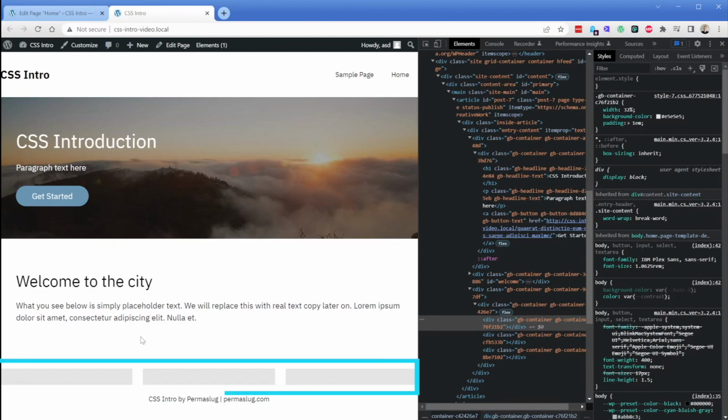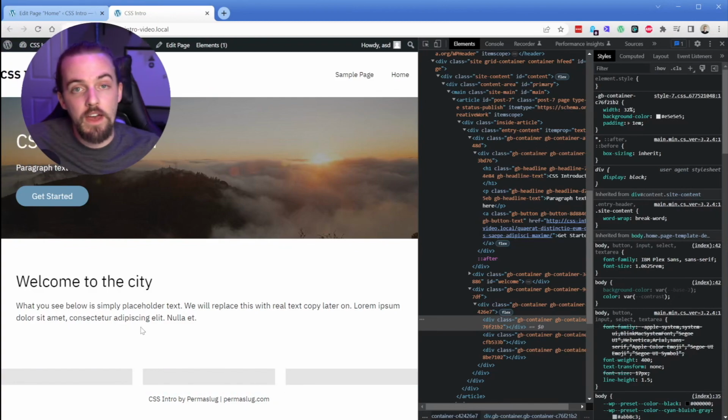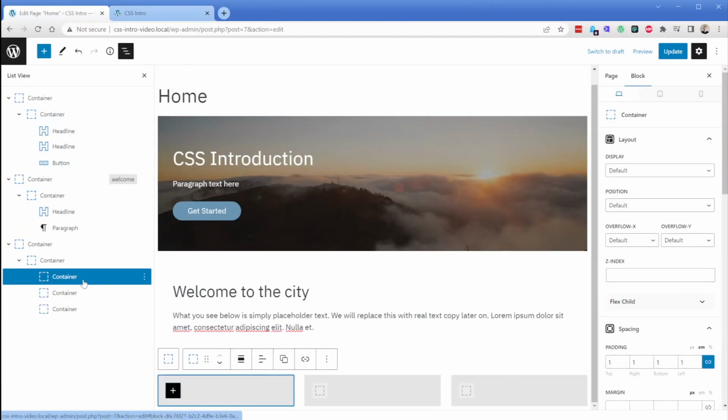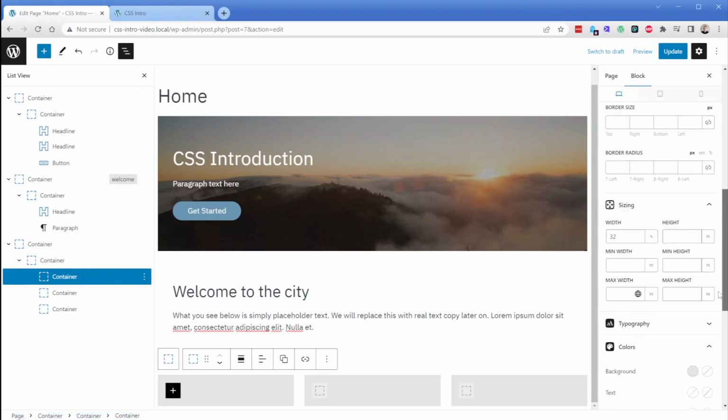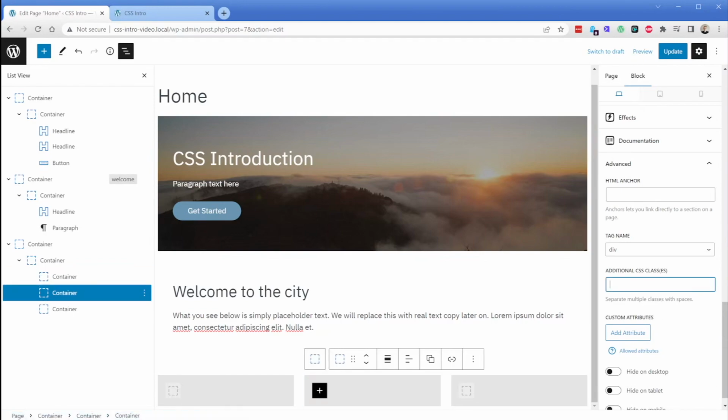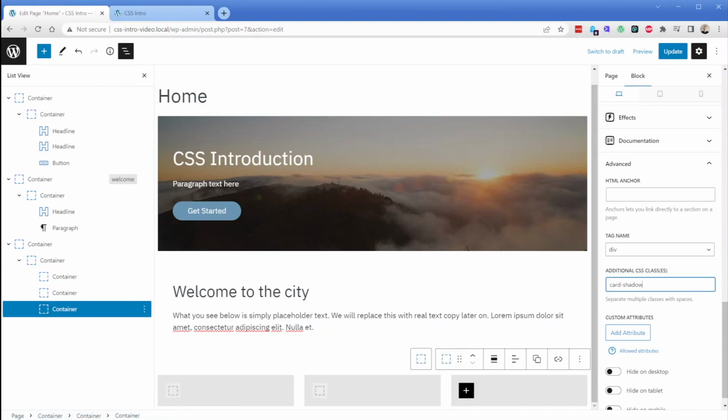So now we can see these containers here on the front end. We have our 3 gray boxes down there, but let's say we wanted to add our own custom class to this and we can apply some styling. That way you can see a real class in action. So what I need to do real quick here is on these containers, let's just say I have a very specific card shadow, like a box shadow that I want to add. So on this container, I'm going to scroll down, and in the advanced tab for the classes, I'm just going to type in card shadow, and that's the name of my class. So I would just need to simply apply it to those 3 containers, nice and easy like so.